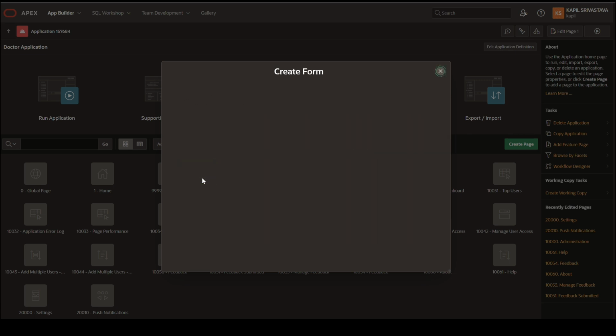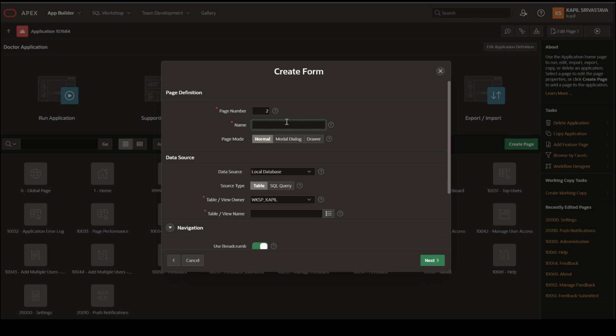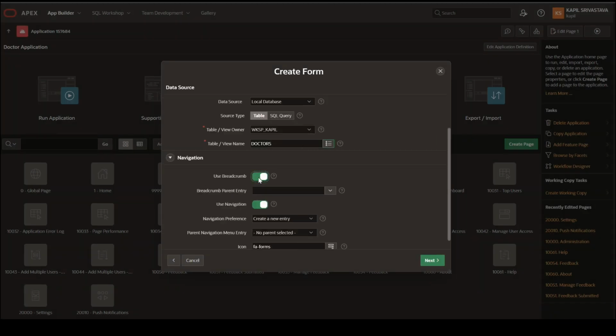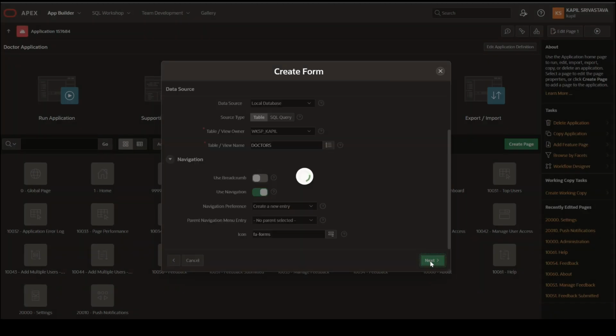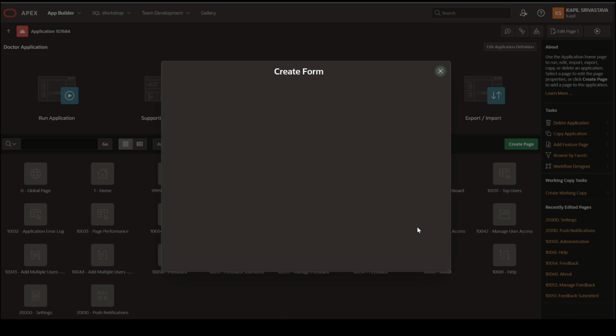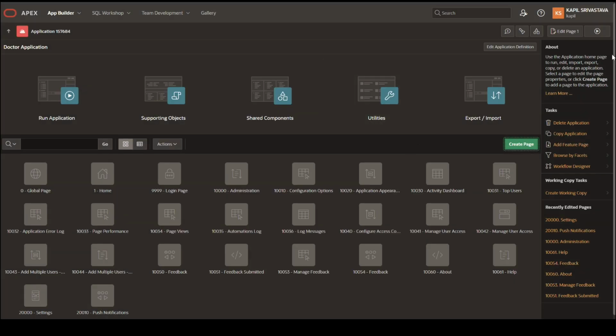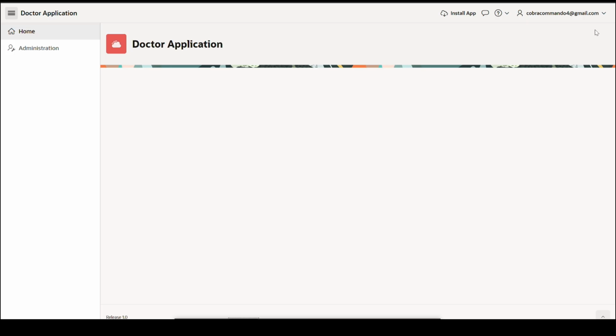You click it and fill in this form, and select your table. Primary key is the doctor ID. So you can see that we have successfully created our form page.